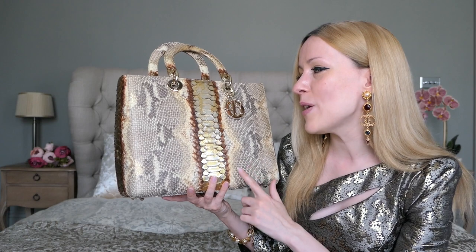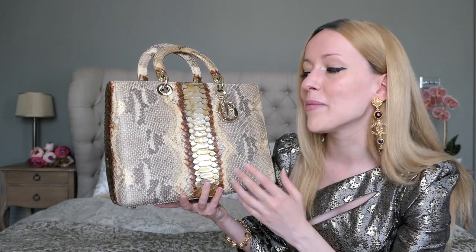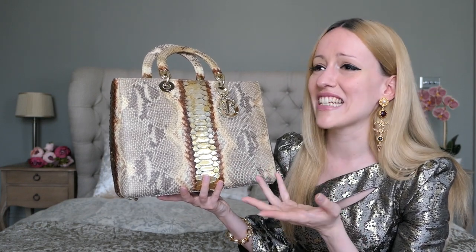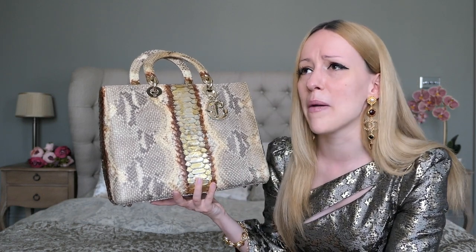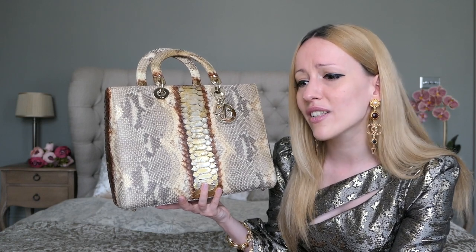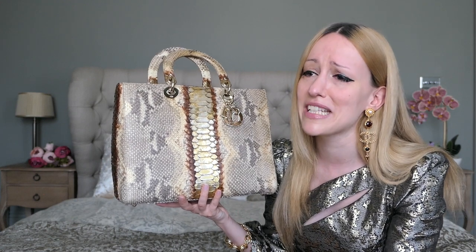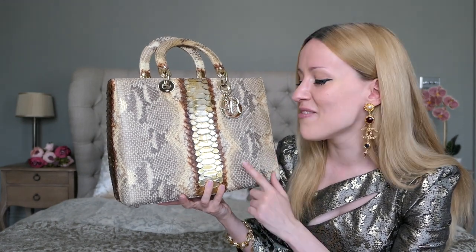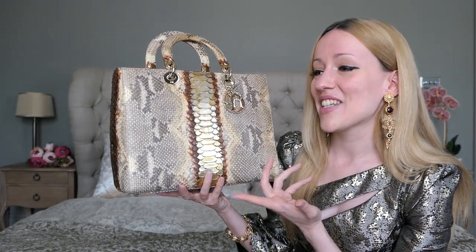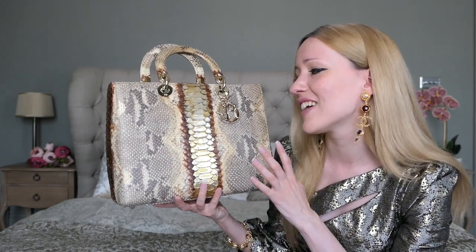When I was a teenager I actually saw this bag in Berlin at the KaDeWe — it's like the Harrods, a big department store. At the time I would never have been able to buy a bag like this. I was just standing in front of it and my mom came and was like 'let's go,' but I just really wanted to stare at it a little bit longer. My mom was dragging me away from that Royal Python bag.